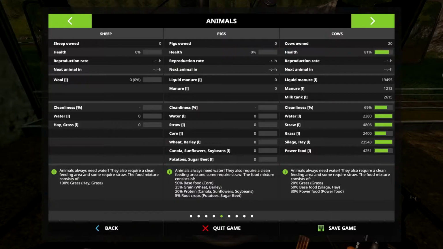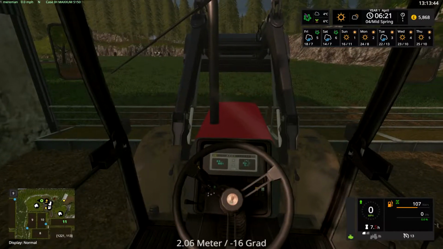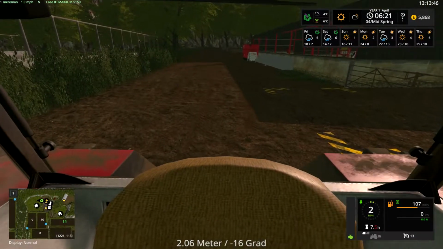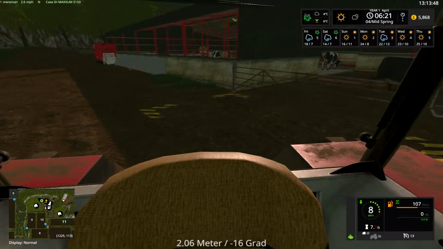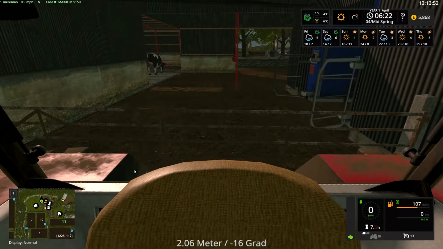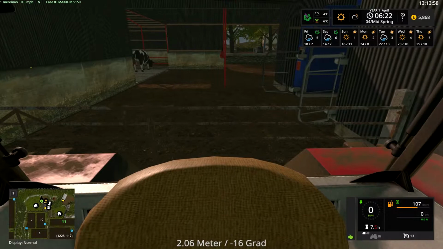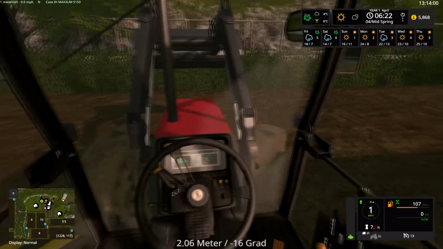Let's see what that looks like now. Oh, we want at least one more bucket. I'm not too worried about getting it for as long as it stays green, but I don't want to let it get too low. I'm trying to keep the health up. The better I have the health, the more milk I'll get, basically. And I didn't actually check to see whether we made any money.